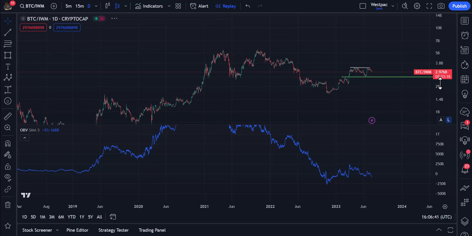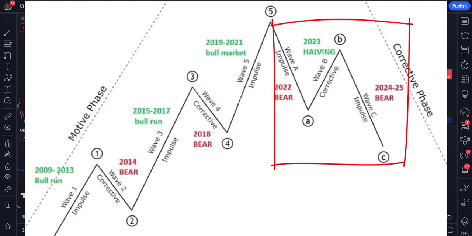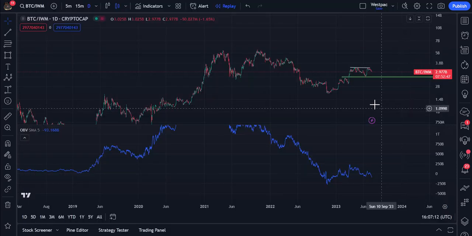As I've been saying for a long time, what's happening in Bitcoin right now is it's correcting its whole existence. It's not correcting just the halving like it has in every other bear market. The other bear markets you guys have been through, they haven't been bear markets, they've been corrections. They've been corrections in the stock market. What we're going through right now is actually a bear market. It's the first time we're going to have an ABC of its whole existence. What you've now seen is the A, we've come up for the B wave, and we're going to be going down for the C wave. We are correcting its whole existence, in my opinion.